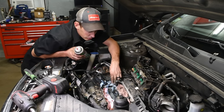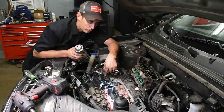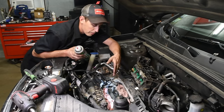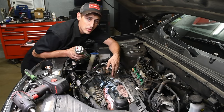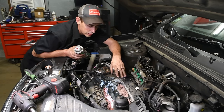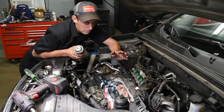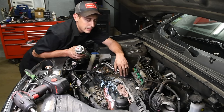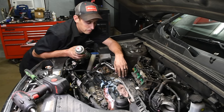While you're in here, take a good look at the pigtail and the harness for the oil pressure sensor. I haven't come across one yet that needed to be replaced, but sometimes oil damage can make the wire fail. So it's a good thing to inspect while you're in there. Clean up all your mounting surfaces. We'll get this plenum bolted back down, and we'll go from there.